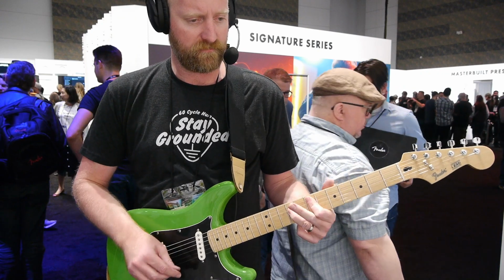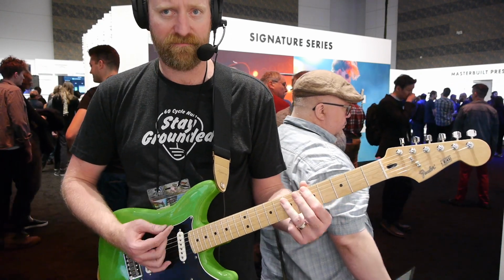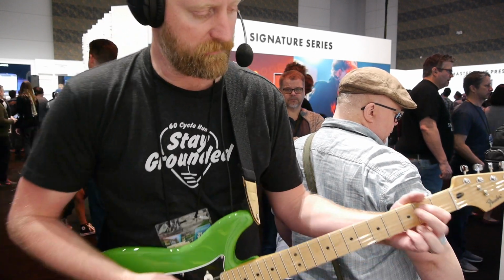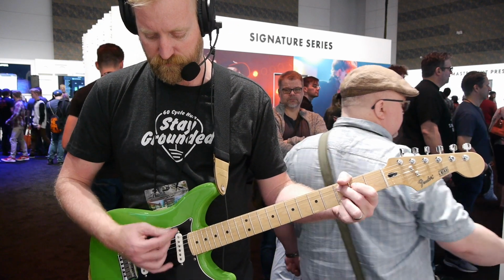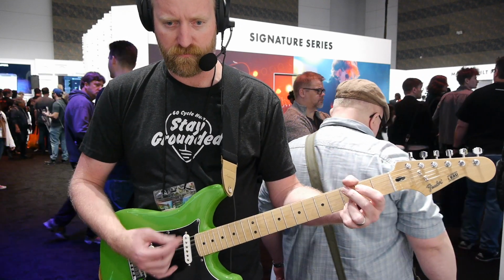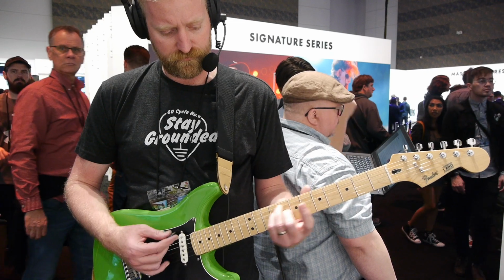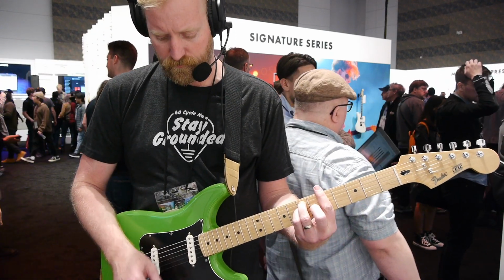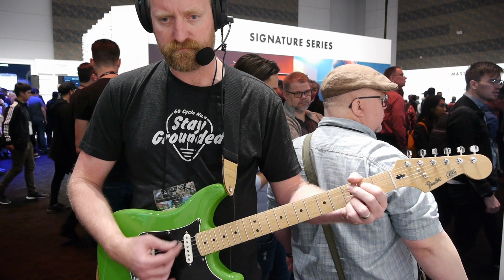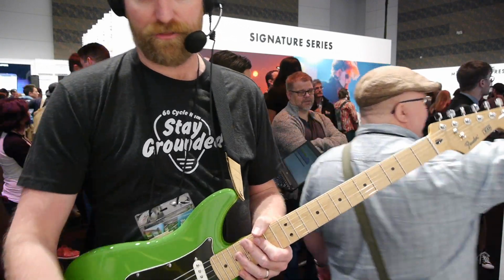Here is the bridge pickup. Middle. Neck. I feel like I should switch to a clean channel so you can hear exactly what's going on. Pretty thin and small sounding. There's the out-of-phase sound. I'm a little surprised how thin it sounds.